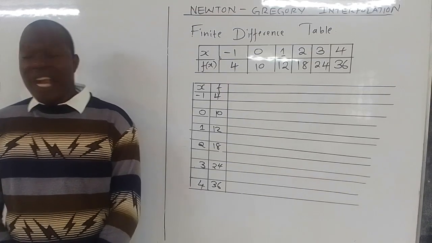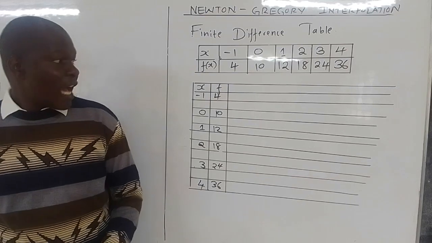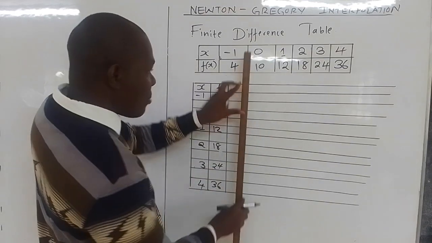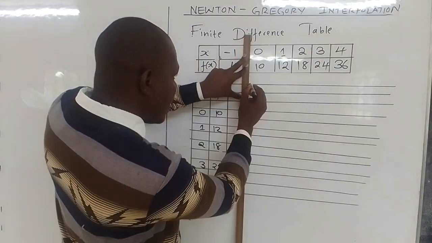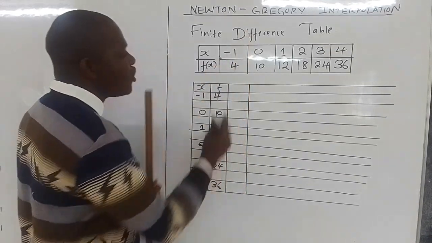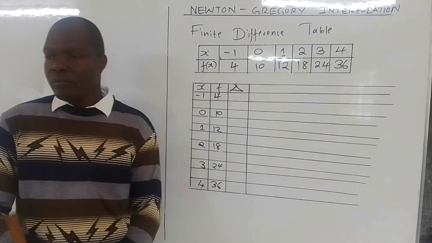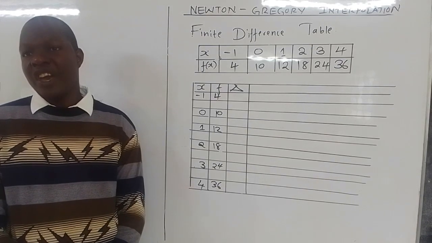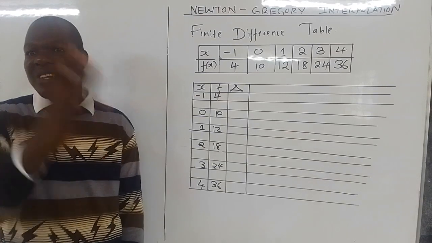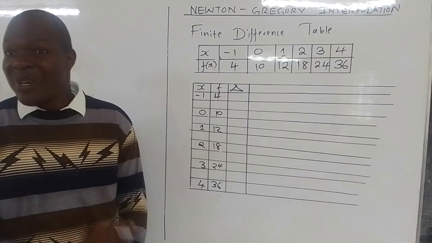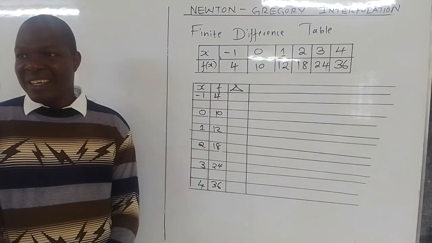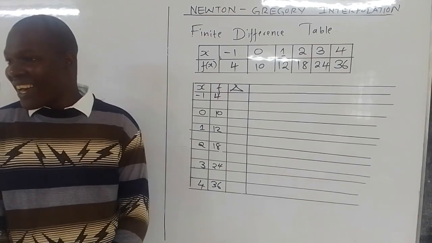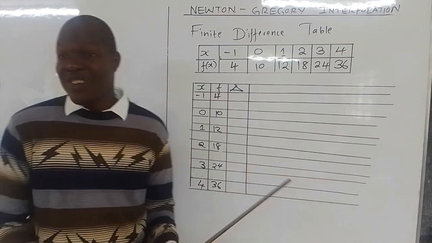Are we together? Now the finite difference, the difference at each and every interval is represented by a delta. So here, if you want to get the first differences, you denote it with a delta. That delta is used to denote the difference, the changes. So when you are getting the gradient, you are getting change in this, or change in this, the change in something denoted by delta. If you want the change in y, you are putting delta y over delta x to get the gradient. So that delta is usually used for the change in something, isn't it?